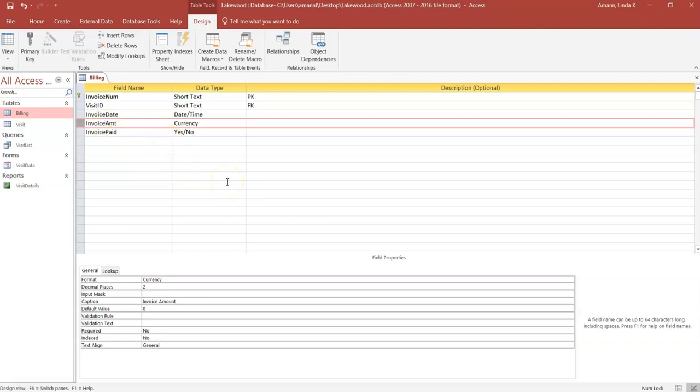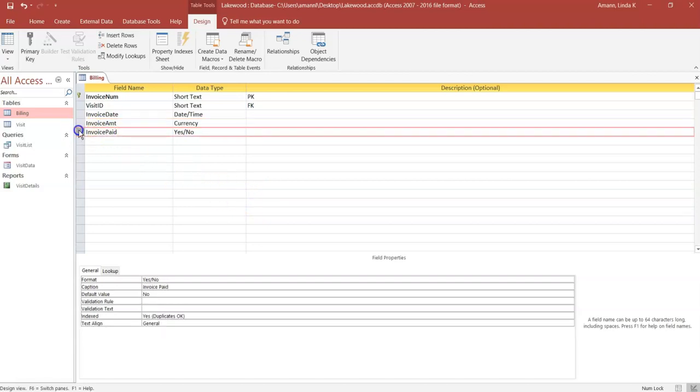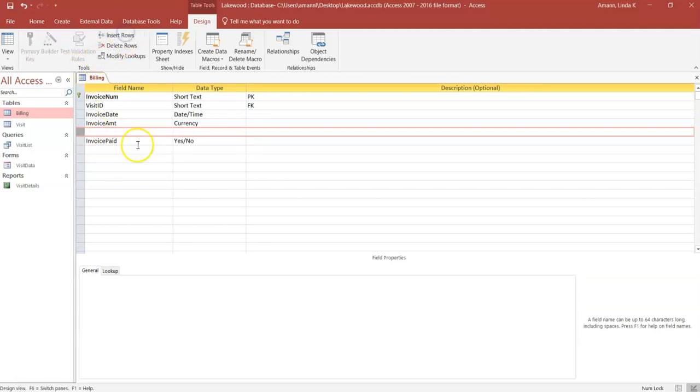We also would like to add a new field, and it's extremely easy to do when, again, you have no records entered, and we don't yet. So I'm going to click on Invoice Paid, and when you insert rows, it always goes above where you currently are. So my focus on Invoice Paid, I don't want to use the word highlighted, but it's definitely in quotes active cell, meaning the focus. And then I'm going to go up to the tools grouping and then insert row. Sure enough, it's right above it.